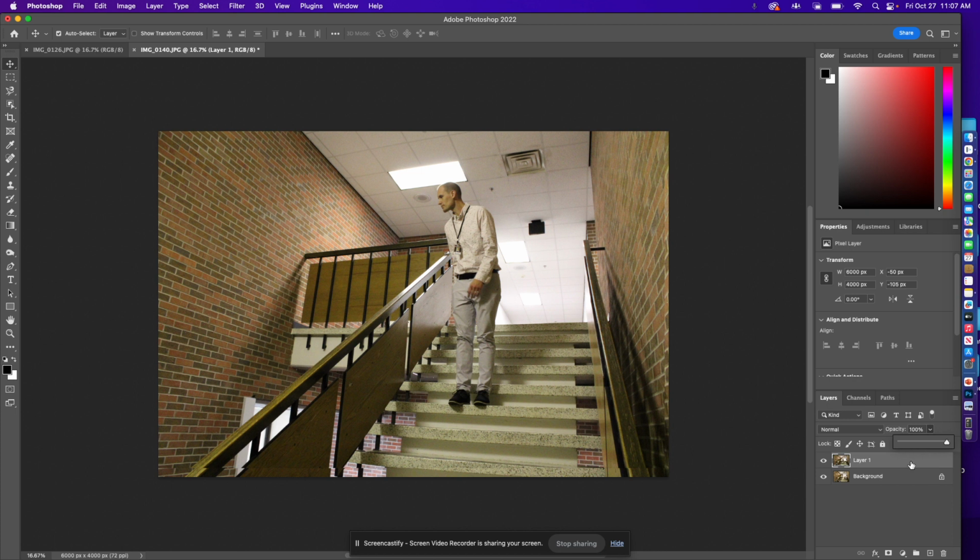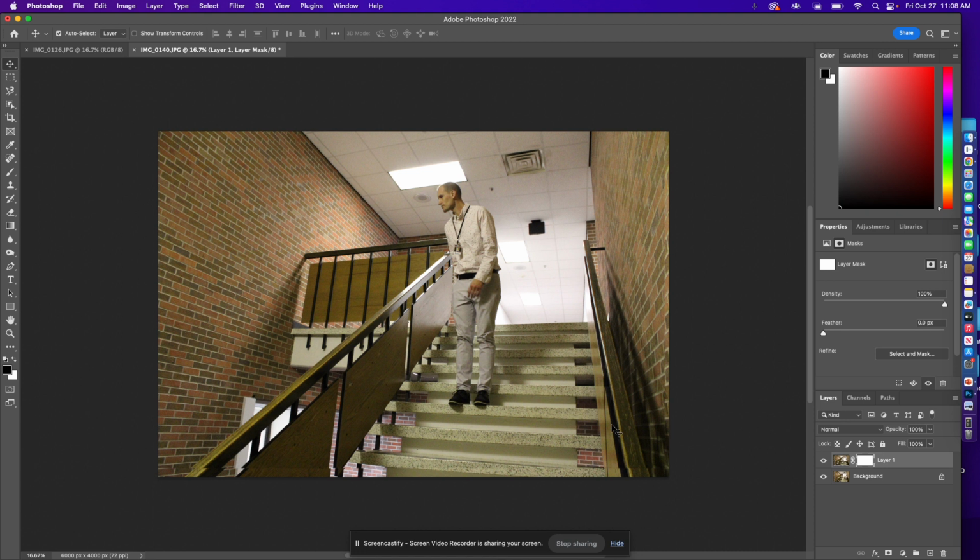So what I want to do is over here, I have layer one. I'm going to go ahead and make what's called a mask. And the mask is right here. If you haven't stopped the video, I would go ahead and stop it and get to this point and then resume. Okay, so if you have resumed, we're on layer one and we are going to click the mask tool and we should get a little bracket here with a white rectangle in it. So that tells me this is my mask and I'm actually on the mask.